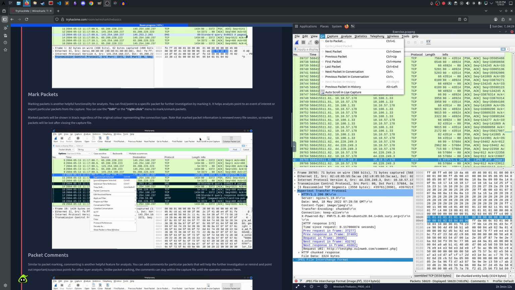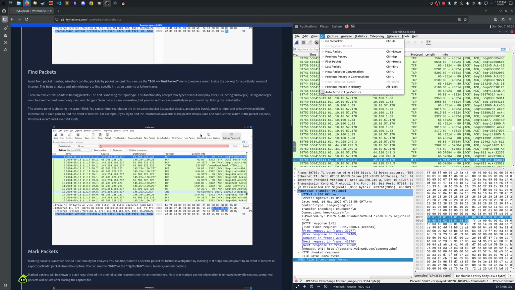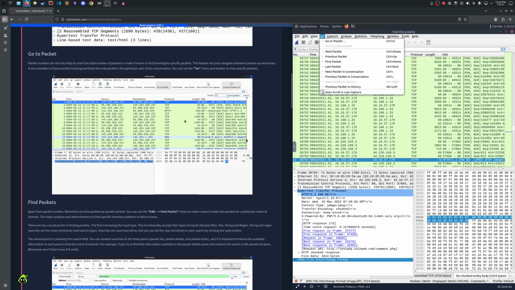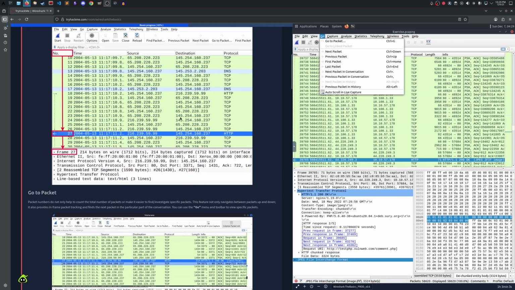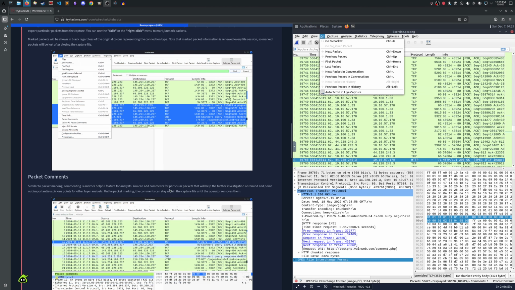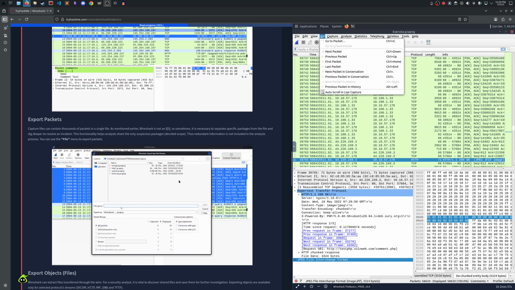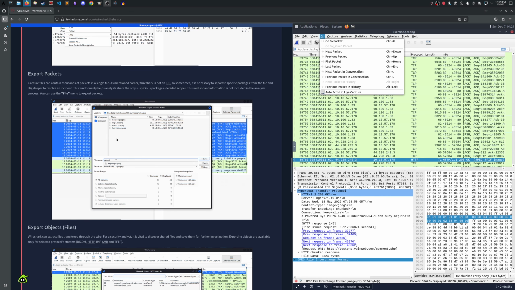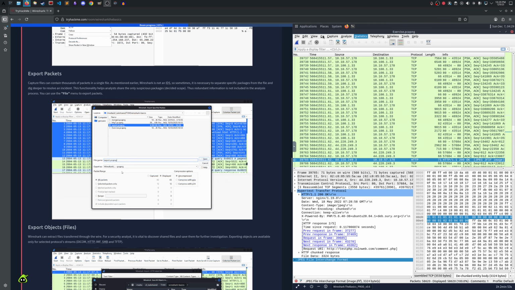Packet comments, mark packets, find packets. Packet number search, go to a packet. Packet comments, export packets. I think this is what we want to do here. So we go to file.